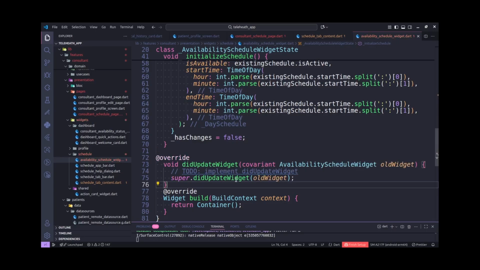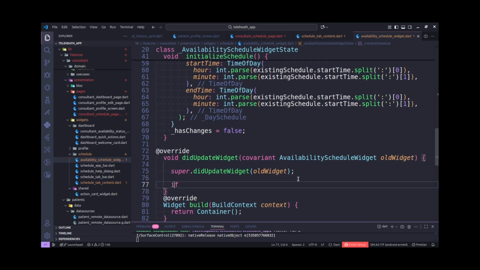As you can see, we have the availability widget, the old one. So here we're going to remove that one first. Just come below the super. So here just check if we have the old widget.